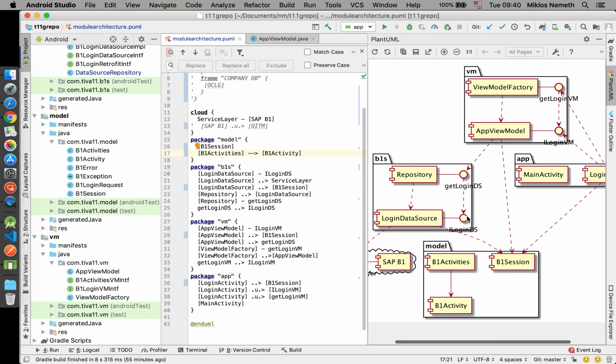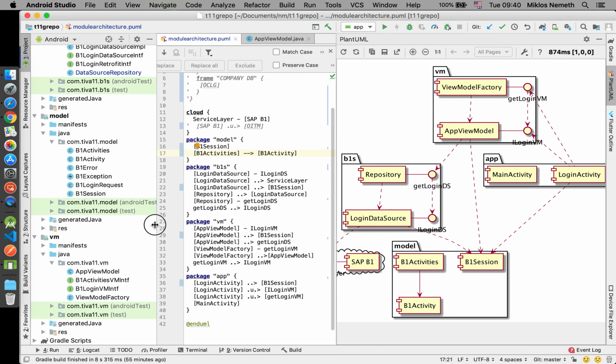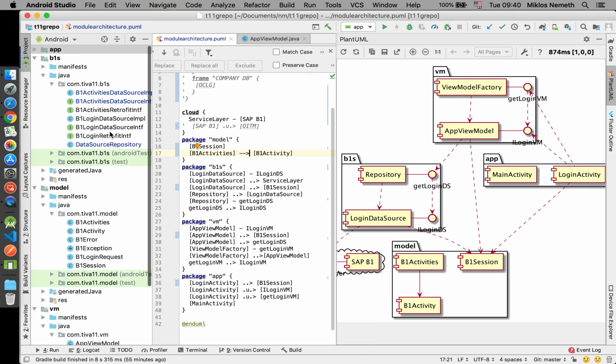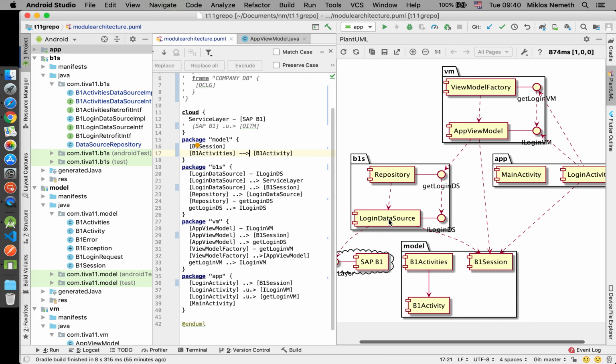Let's move on to the B1S. Maybe login data source. Okay, this is B1S login data source. I just renamed it again.